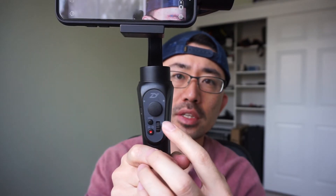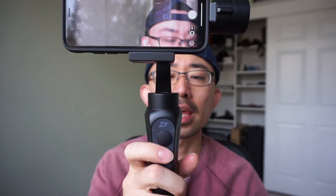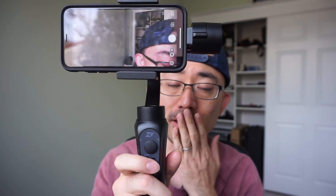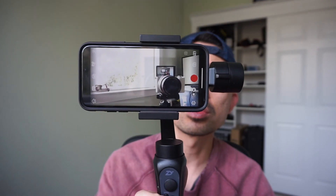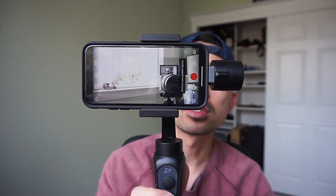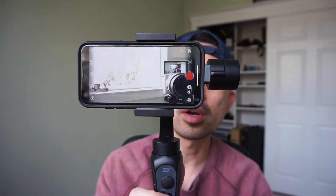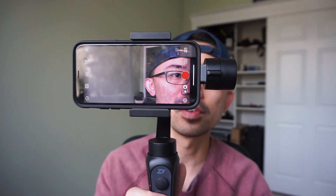The last control I want to mention is the shifter lever. It's supposed to zoom your camera lens, but in reality I found it really hard to use and I barely use it. The problem is there's no real-time feedback — when you zoom in or out, the screen doesn't zoom with you until you stop pushing the button. What's even more weird is if you push this button all the way to zoom in or out, it changes modes to selfie, which is really bizarre — that's the reason I just never use it.